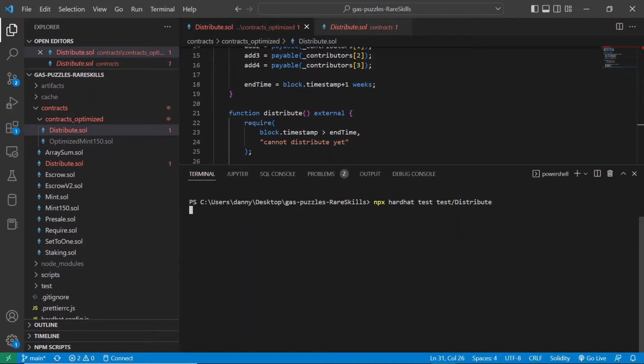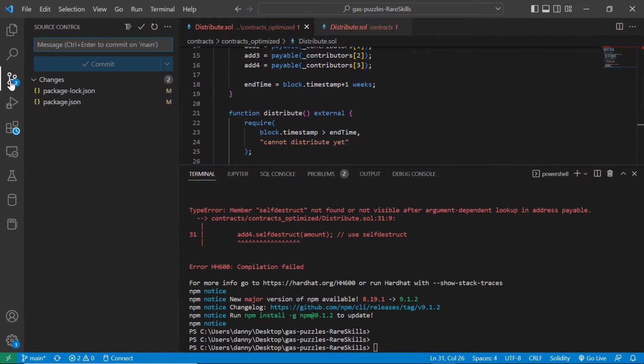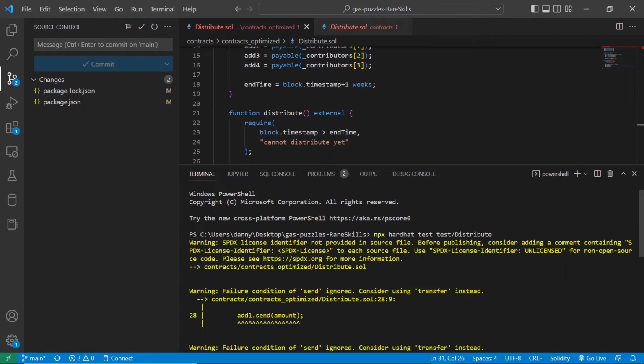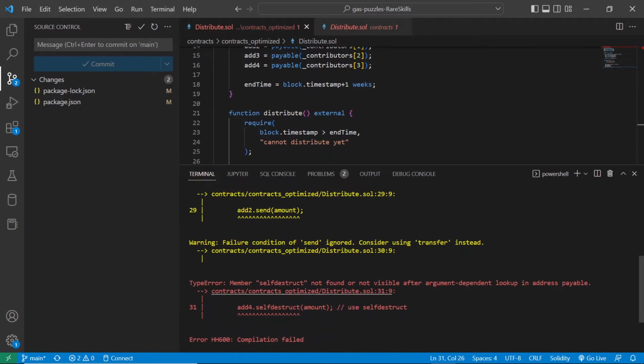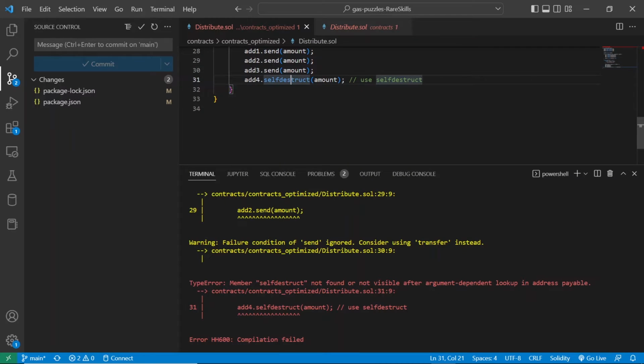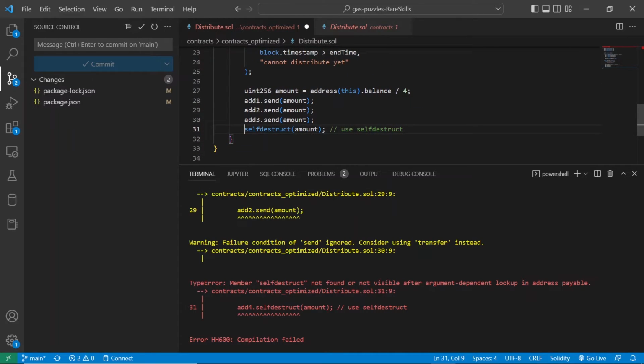Now if you run this code, oh, it looks like I got an error. I wonder what error this is. I'll be back with this error. Oh, okay, I'm back. It looks like the error was that I was calling address on selfdestruct, but you could just run selfdestruct and put the name of the address, which kind of makes sense. And then we're gonna run the npx hardhat test command again.